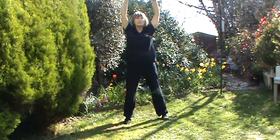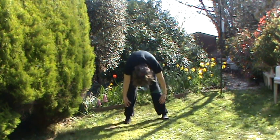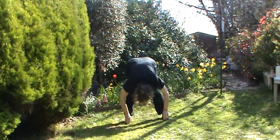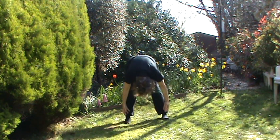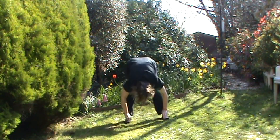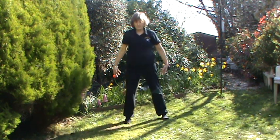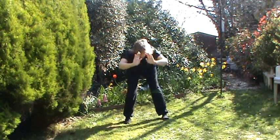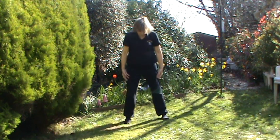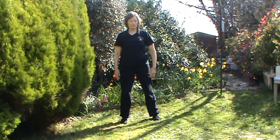And 1. And 2. 3. Stretch out. 4. Soften and lift. Last time. Two more to go. So that's probably the biggest stretch in the set.